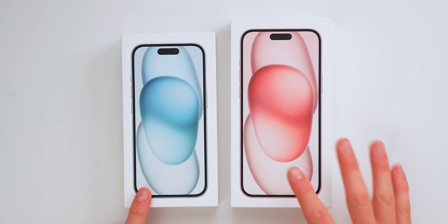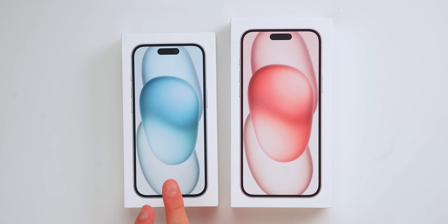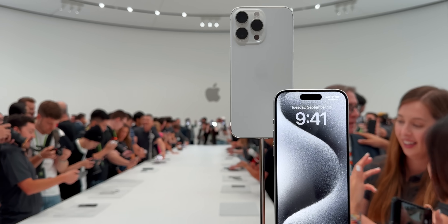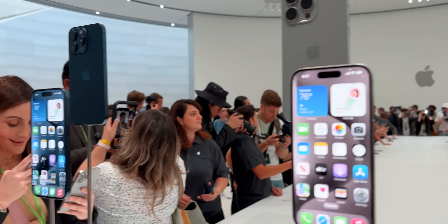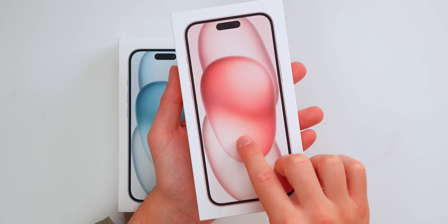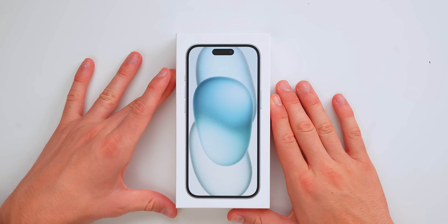All right, let's do it! This is a super exciting unboxing — this is the iPhone 15 and the iPhone 15 Plus. We've got the pink and the blue. I absolutely loved the pink and I absolutely loved the iPhone 15, and I even said at the Apple event that I prefer the feel of the iPhone 15 rather than the iPhone 15 Pro. These guys just feel so good in the hands. I'm super excited to finally have them home to review on the channel. I think this pink iPhone 15 will probably be the most popular iPhone of the year.